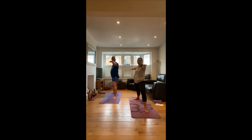Take an inhale, as you exhale, take the hands behind, interlace the hands, roll the shoulders back and down. Turn the chest and shoulders towards the front of the mat. Shorten the stance if you need to. I find sometimes I'm a little bit too wide to then lift up and down. I'll kind of lose my foundation.